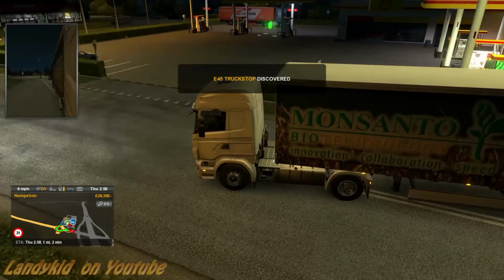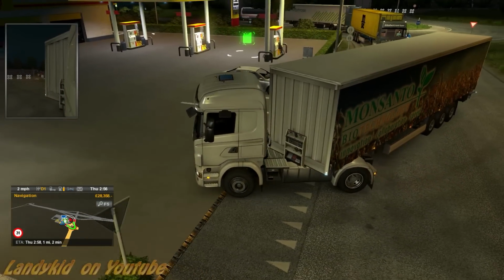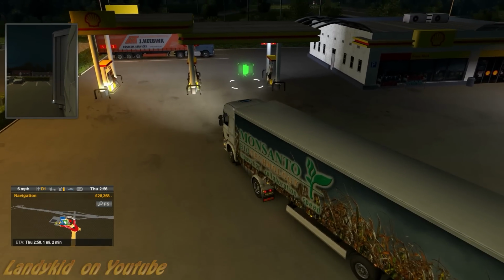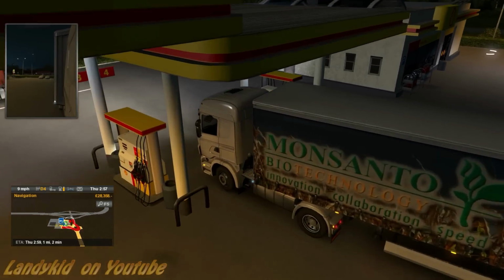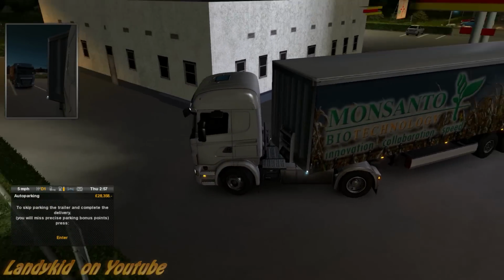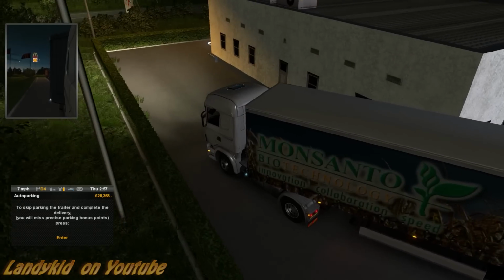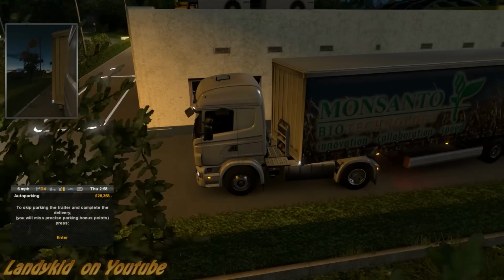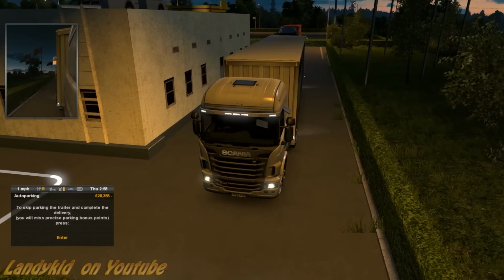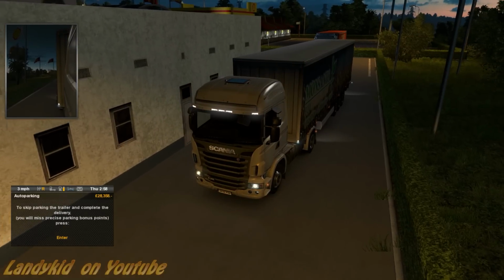Discovered the truck stop. We've got fuel there. We've got fuel here. But where is our drop-off spot? At a guess, I'm going to say it could be around here. Yeah, there it is. And I bet you. Oh no, I was right. Okay, cool. Now I'm just going to reverse back, give myself enough room to get around the corner of the building.